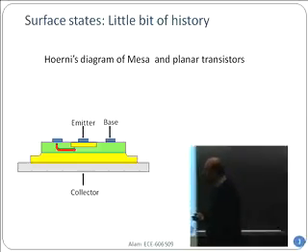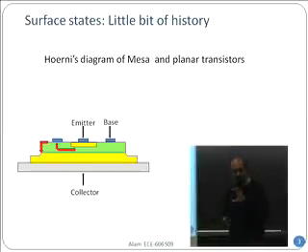But the problem was that there are lots of exposed surfaces. On these exposed surfaces at the corner, electrons can not only go through the bulk and recombine in the process, but they can also creep along the surface, and the surface is exposed to the outside world. Do you remember in the early days, in the first or second class, we talked not only about volume, the number of atoms per centimeter cubed and how to compute that, but we also talked about how many atoms you have on a 100 surface, and on a 110 surface? You have done the homework.